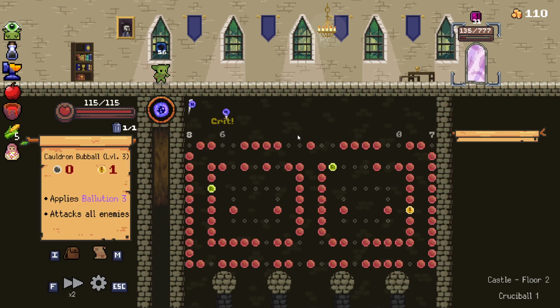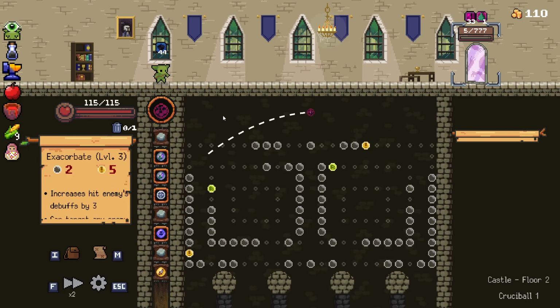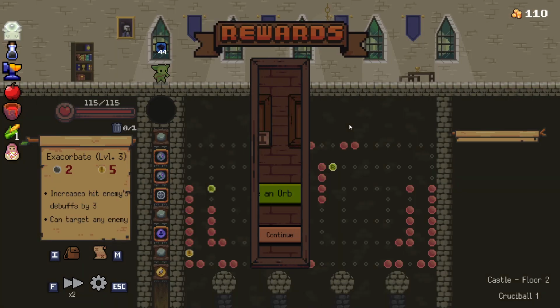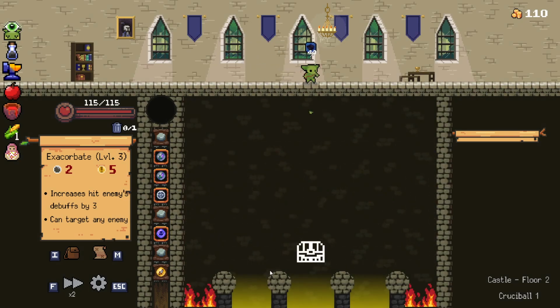At 31, I'll just take this. And you are dead. I ended on full health. What a weird battle. Truly cursed battle. Okay, I don't think any of my orbs upgrading now help me. So I'll just move on.